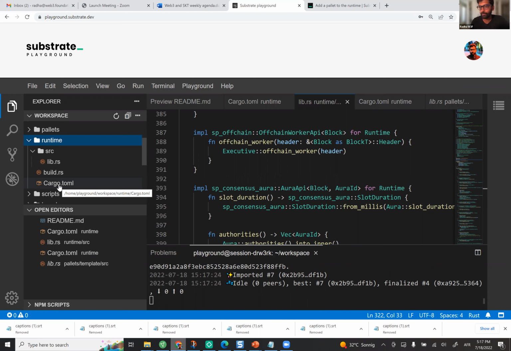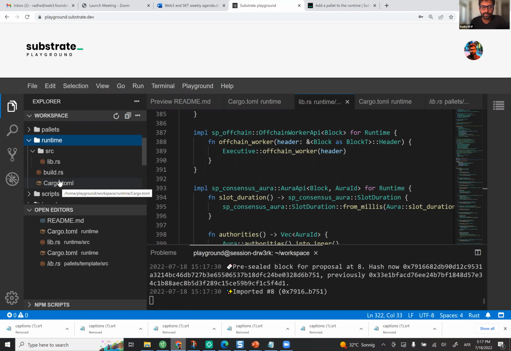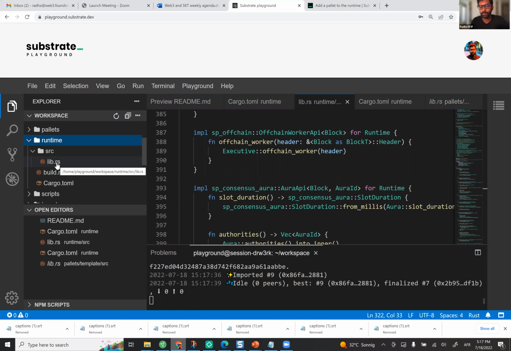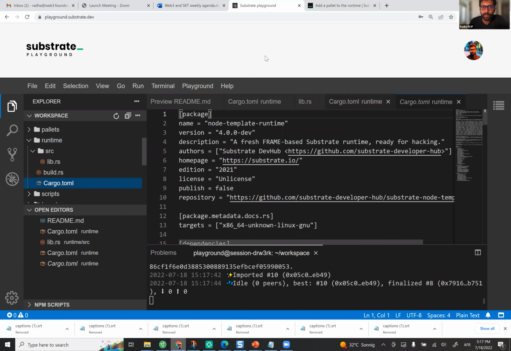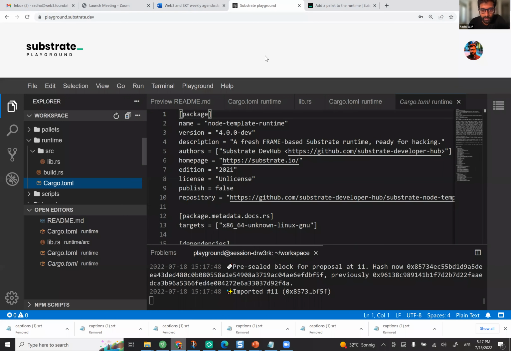For those of you who are familiar with Rust, this handles all the dependencies. And then we have lib.rs, the main file that contains all the code that puts the runtime together. So let's go to the Cargo file.